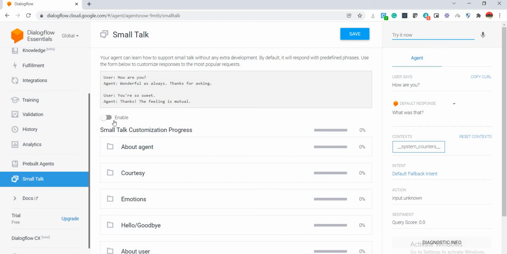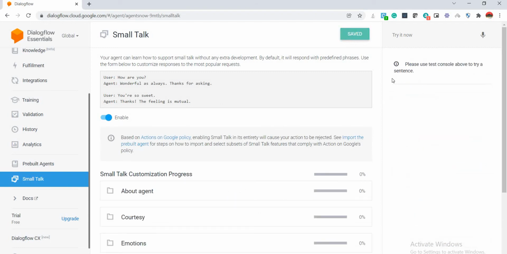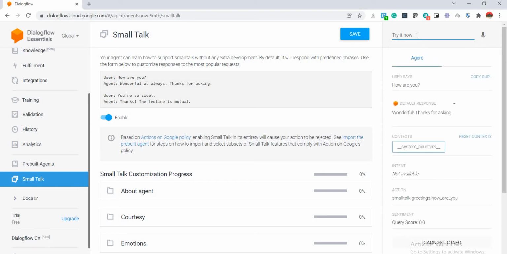Okay, let me first enable this, and it is automatically saved, and I'm going to ask the same question again.